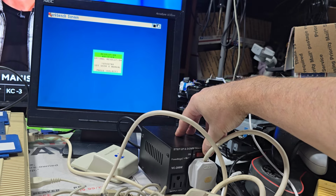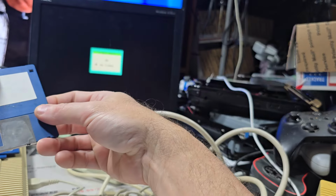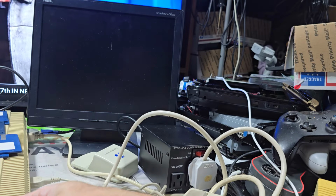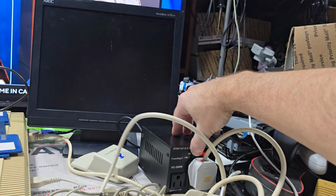This doesn't have an on-off switch either. I have to keep switching off this. So that's Arachnophobia. No go on that one. Let's see what else we got here. Elf. Let's try Elf. I've never even tried any of these games until right now. So, pretty fun.